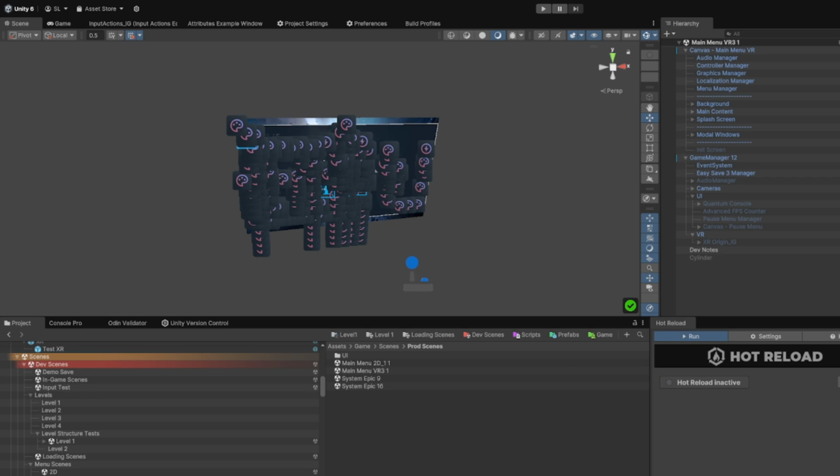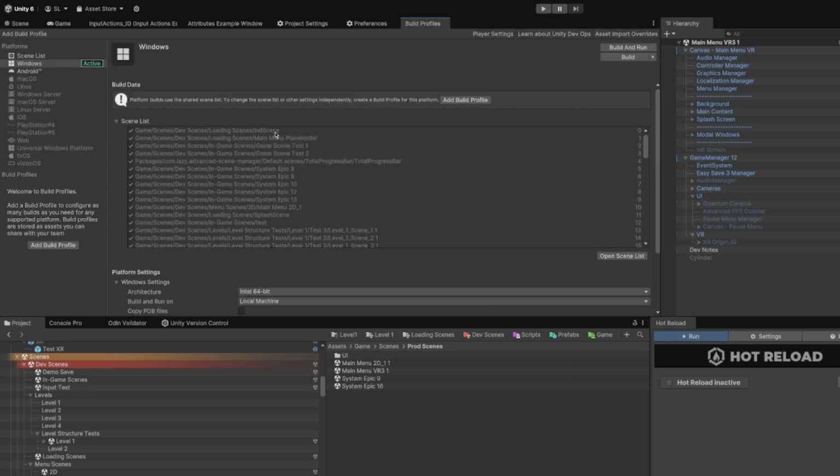Initially, I just bought it to conveniently load profiles for builds, different sets of builds, without having to add them in one by one. But it has a lot more features, and its main purpose is actually to manage the loading process and the scenes throughout the entire game project.